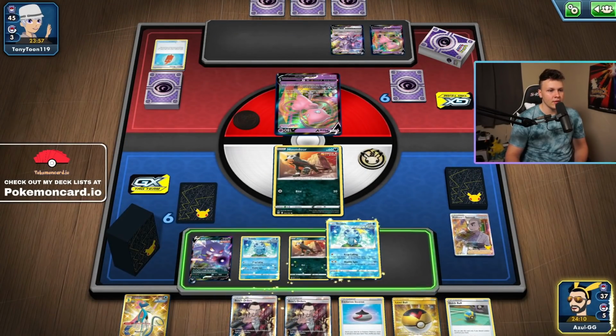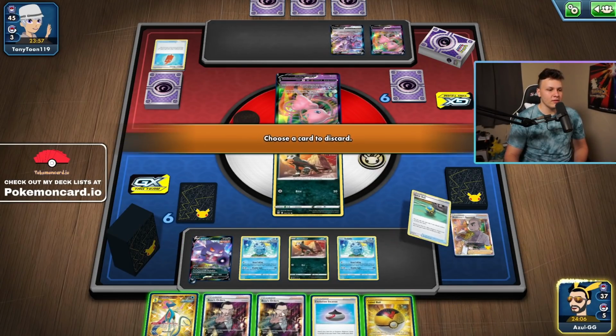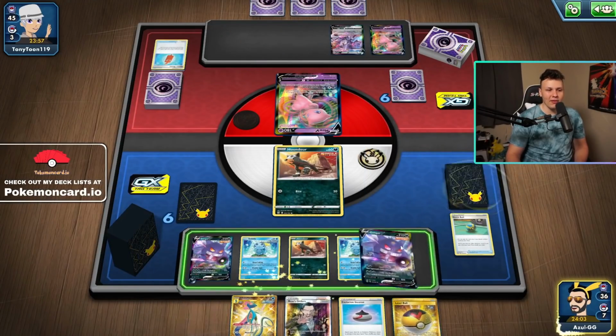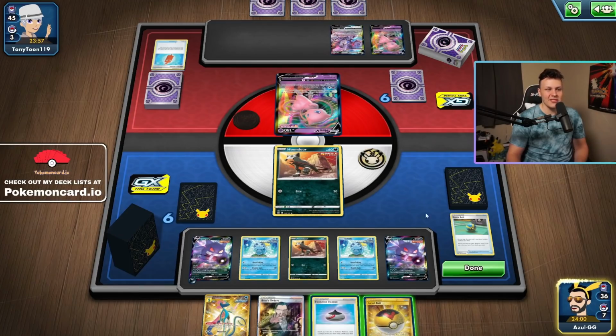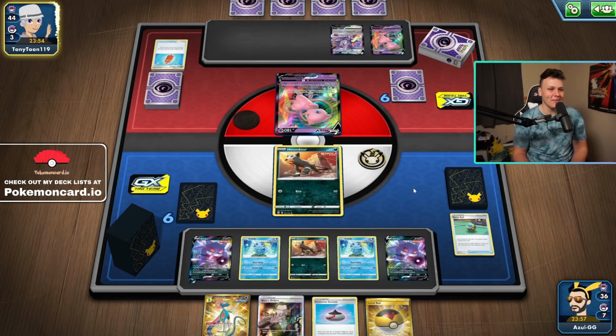We got another Sobble here, and then I think I'm going to quick ball away one of these boss's orders, and then get that second Gengar V like I was talking about. Kind of try and play around all of my opponent's potential outs here, because there are quite a few of them. I don't really want to get hit by any of them.